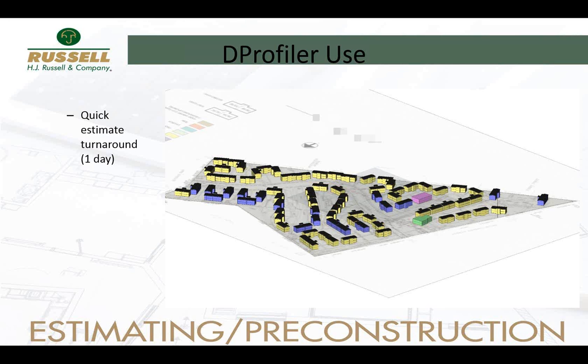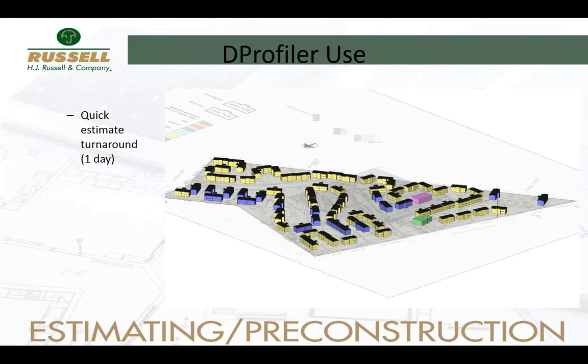I wanted to model the property and the buildings to do a couple of things. One was validate the sizes of the buildings and the units against the program document that we had. And then it was also not only to do a quick cost model, but have an image deliverable to present to the client.